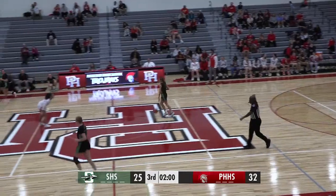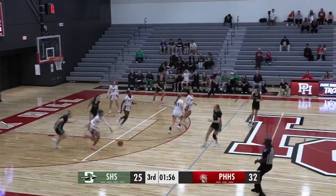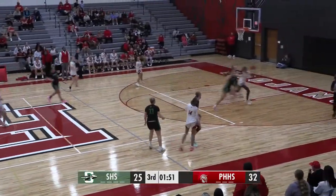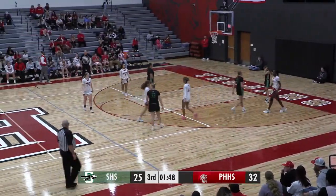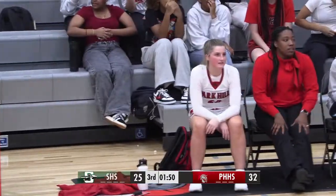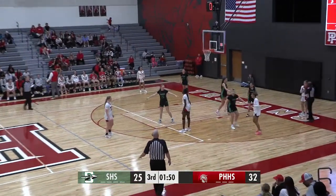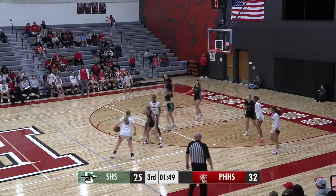Bruce again bringing it up the backcourt. Another Nakia, or I'm sorry, Nakia Chappell really coming up big here, and then tries to get it on offense. This time, Faith Peters returns the favor and slaps that ball away, but the Trojans will maintain possession. Faith Peters was able to get some good work on the boards in the first half, and it looks like Chappell has answered her this half, shutting her down a couple of times. Two steals coming away as the Trojans inbound the ball.